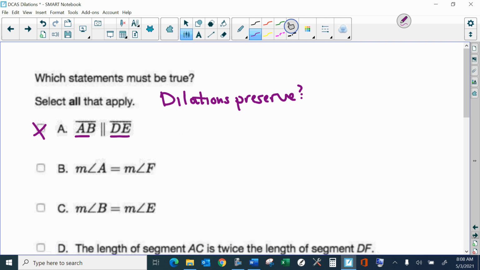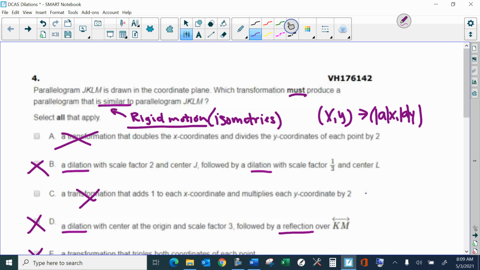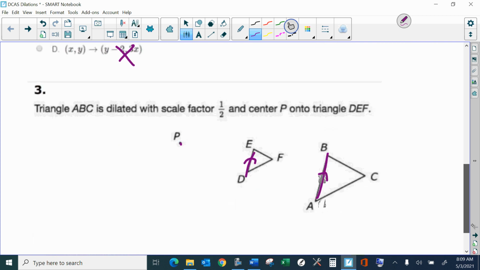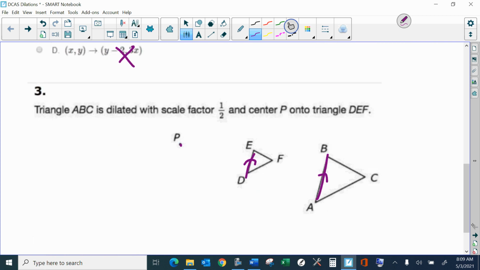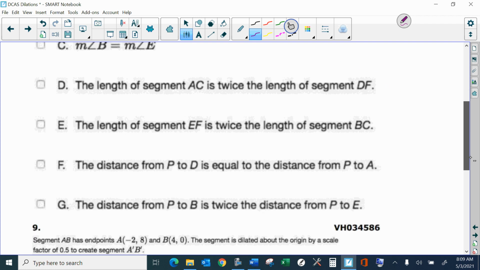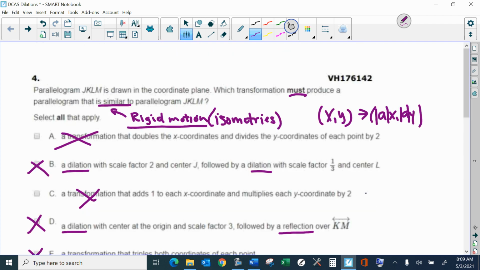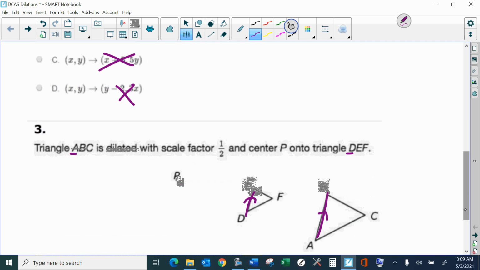Angle A and F. So that's the angle measure is preserved. So we have parallelism is preserved. Angle measure. Now it has to be the corresponding, so we've got to check to see if those angles match up. Does A match up with F? If so, that's true. A matches up with D. So no, it's not true. A and F do not match up. You've got to check that. B and E, do B and E match up? B matches up with E. Yes, it does. So that one is true.